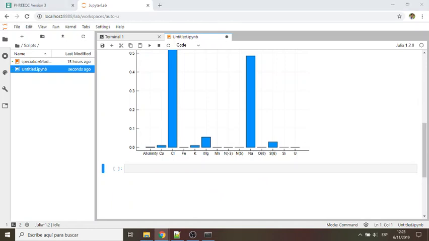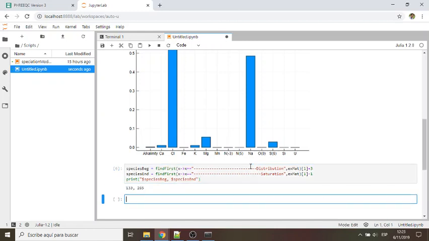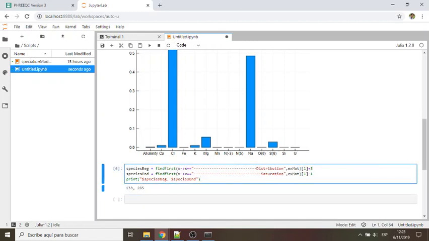Then we are going to analyze the speciation. That goes from line 133 to line 275, and here we are going to clip.